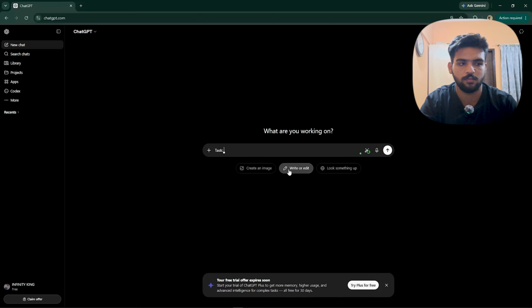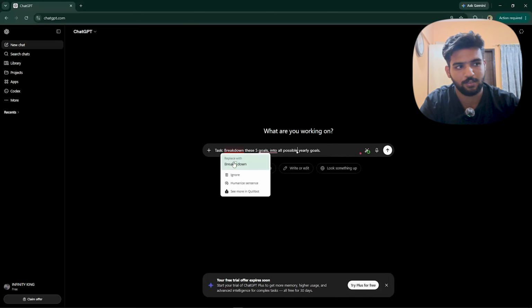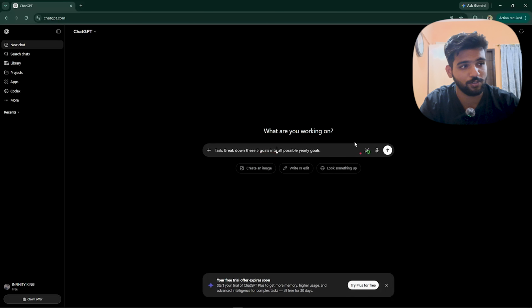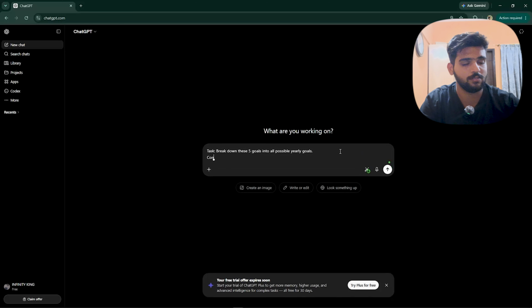So the task: break down these five goals into all possible yearly goals. I'm sure that it is intelligent enough to understand this concept. So let's hope that we are going to give it some context.